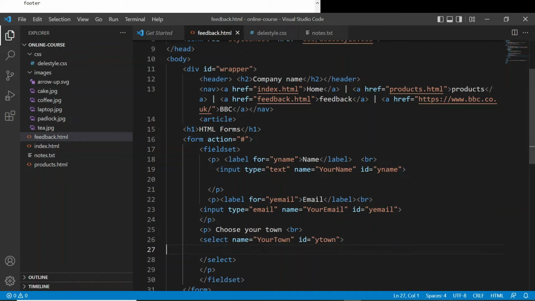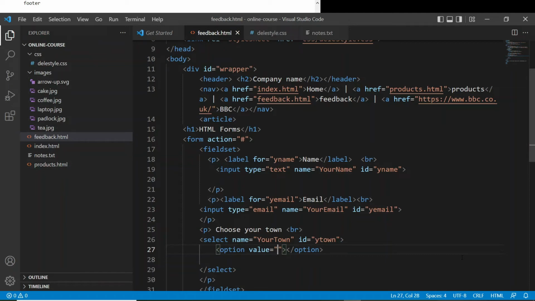And then here, I'm going to have my option, and then the value. So here you literally put the town in.